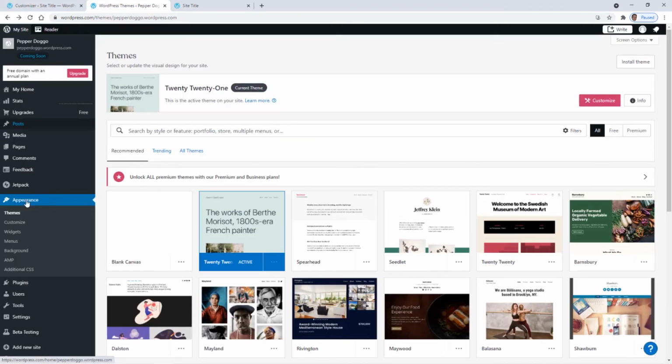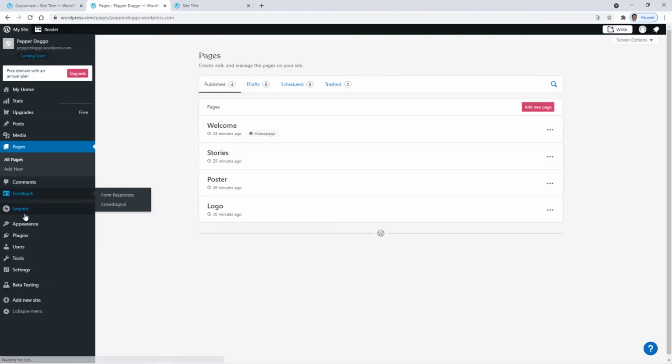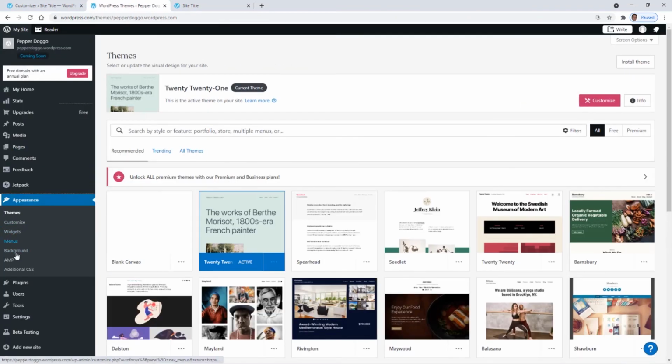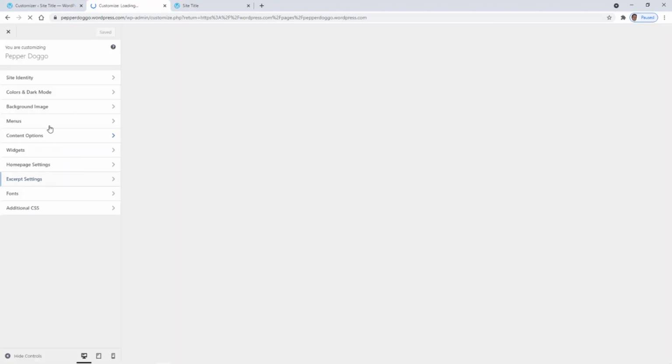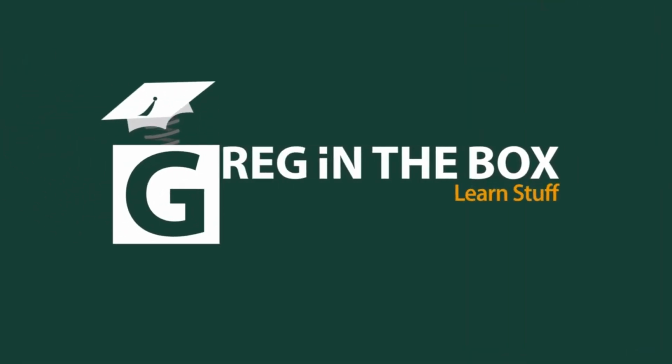Let's X out of that. All right, so we got themes. We were just in customize, widgets, menus. Background was, let's have a look at this button here. Same thing, just brings you into that same spot. So some of the quick options here are just quick grabs that are available to you in this drop down. But when you click on customize, you get a much more extensive list of the things you can customize. Okay, cool. Learn stuff. Yeah.